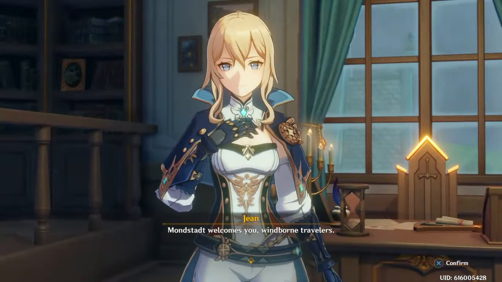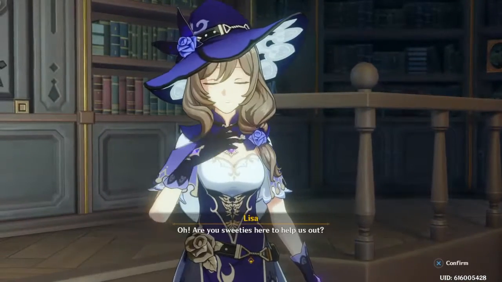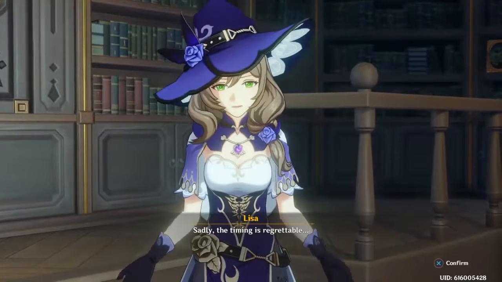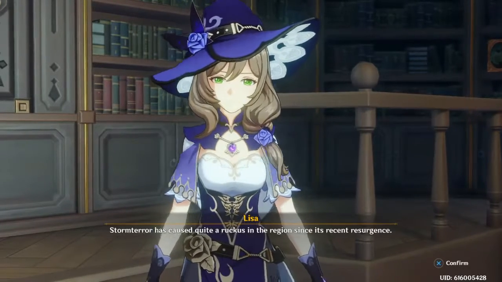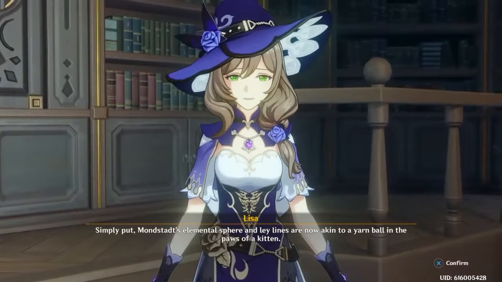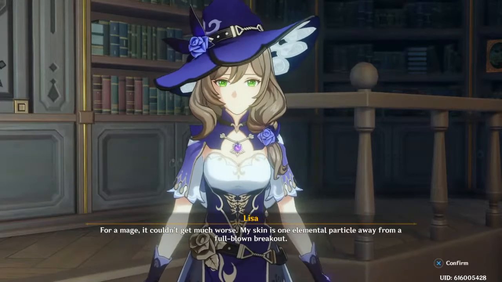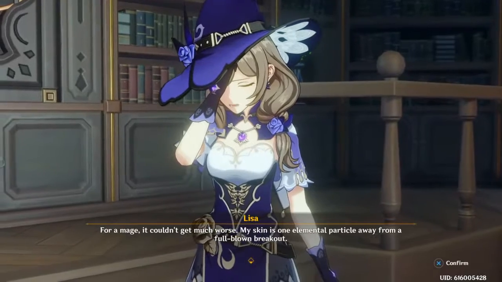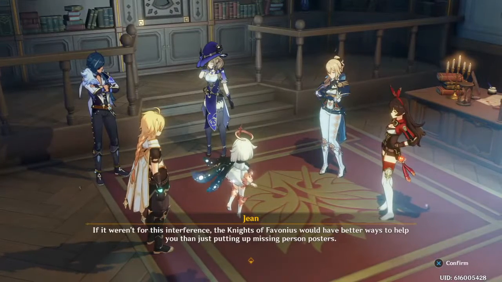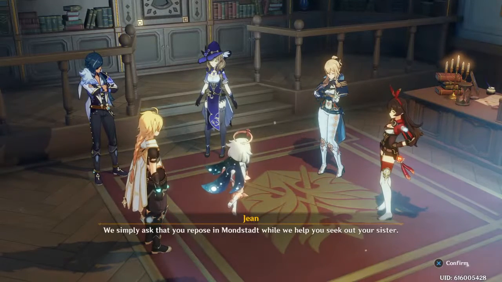Mondstadt welcomes you, Windborn travelers. I am Jean, acting Grand Master of the Knights of Favonius. This is Lisa, our resident librarian. Oh, are you sweeties here to help us out? Of course we are. You're both so adorable. Hey, I'm a grown-ass man. Sadly, the timing is regrettable. Storm Terror has caused quite a ruckus in the region since its recent resurgence. Simply put, Mondstadt's elemental sphere and ley lines are now akin to a yarn ball in the paws of a kitten. For a mage, it couldn't get much worse. My skin is one elemental particle away from a full-blown breakout. If it weren't for this interference, the Knights of Favonius would have better ways to help you than just putting up missing person posters. We simply ask that you repose in Mondstadt while we help you seek out your sister.